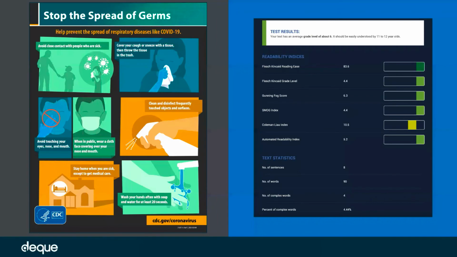Compared to the first PSA, we have 298 fewer words. It's easier to read by at least 3 grade levels, has a reading ease increase of 19 points, and overall is just less complex. So based on these numbers, we can extrapolate that the second PSA could be more inclusive than the first if we look at just the readability.